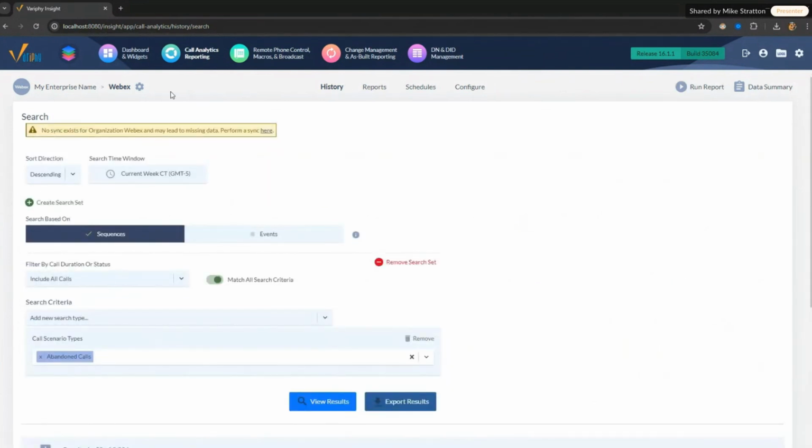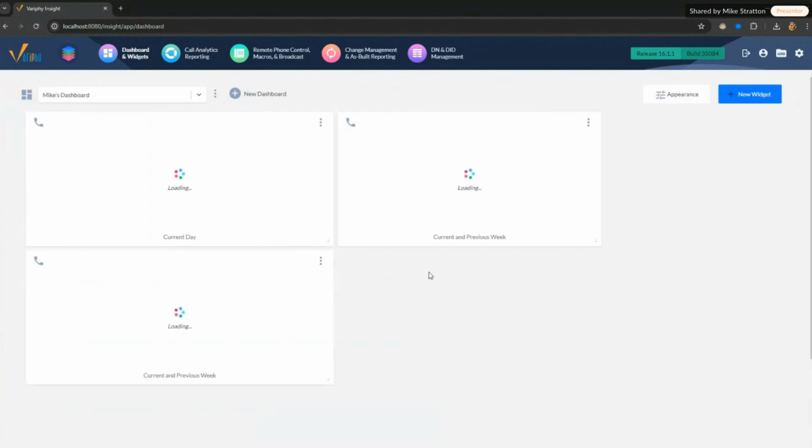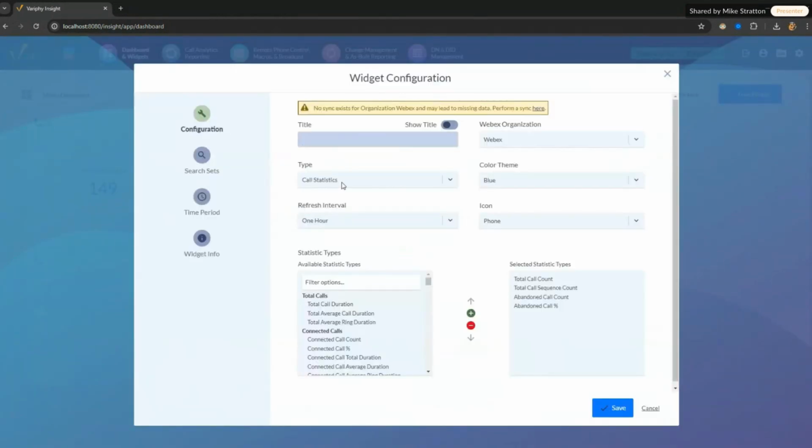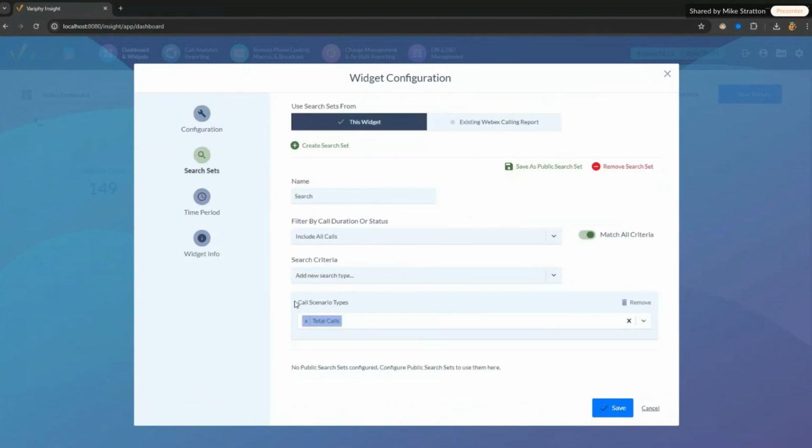If we jump over to the dashboards, there are a couple of different options. The same logic is applied to the widgets and dashboards as well. So here, just a simple call stats widget. In my search set, I'm looking at total calls.